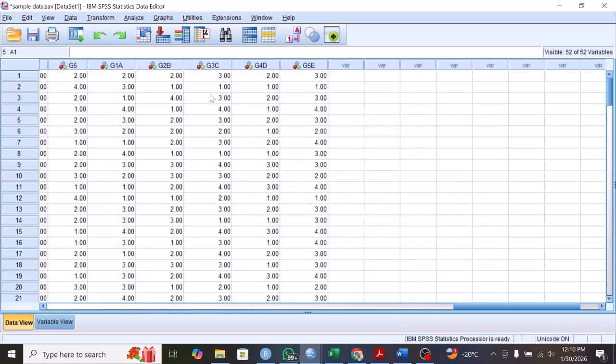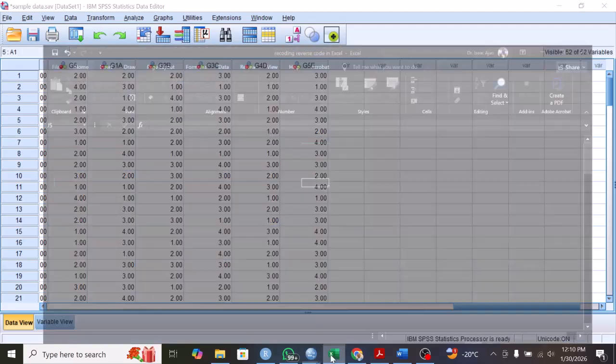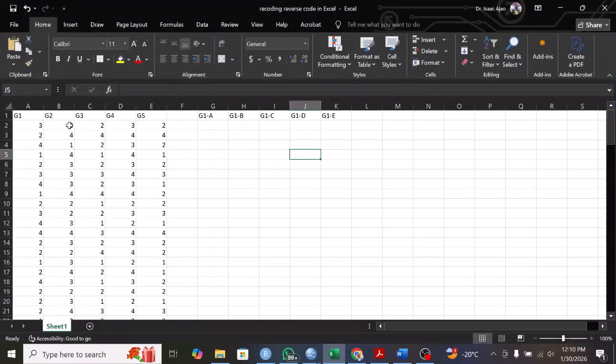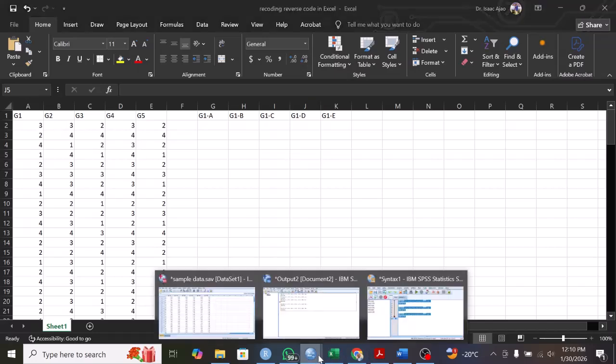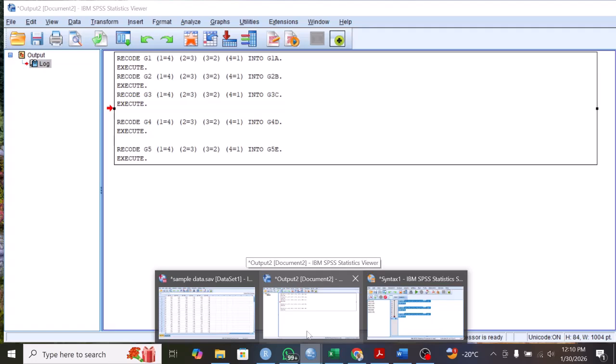But before I leave this, I want to go back to something, and that is recoding using SPSS. You know what we are doing is to correct reverse Likert scale. So we can actually use SPSS, Excel. Look at Excel. This is data I brought here. Data you see on SPSS is here.